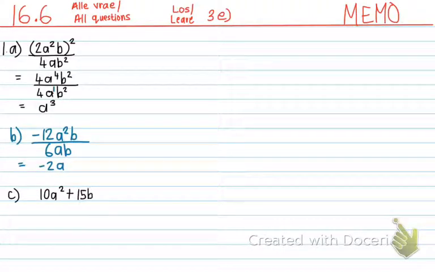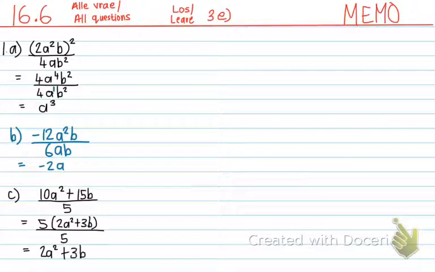10a squared plus 15b over 5. Okay, now I cannot just start to cancel out and divide out because this plus is stopping me. When I see pluses and minuses in the fraction, I need to stop and factorize first. So at the top, I'm going to try to factorize. The first thing that I always do when I factorize is I take out a common factor. So it's going to be 5 that I take out, and in the brackets will be 2a squared plus 3b, and below the line a 5. The 5's cancel out, and I'm only left with 2a squared plus 3b.